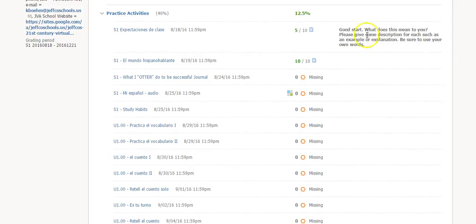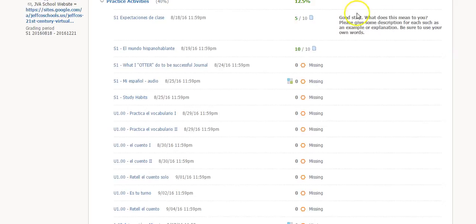And so that's one way to see, okay, has something been submitted? And if there was a missing, this icon would push that missing over, so you would still see that. And then I go through and I have to manually remove these missing items. So it's best that if your child finishes something, that they send me a quick message, however they'd like to, through Schoology, through email, through text, to let me know the name of the assignment that has been turned in, so I can go in and remove that and get it graded for them. Notice here as well, this was a 50%, and I gave information on how to improve that. So those are for those types of documents.